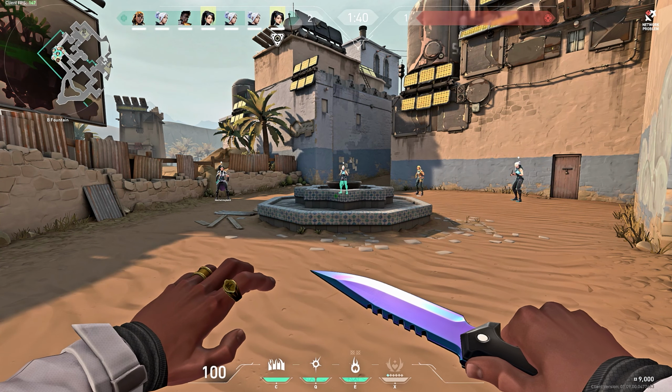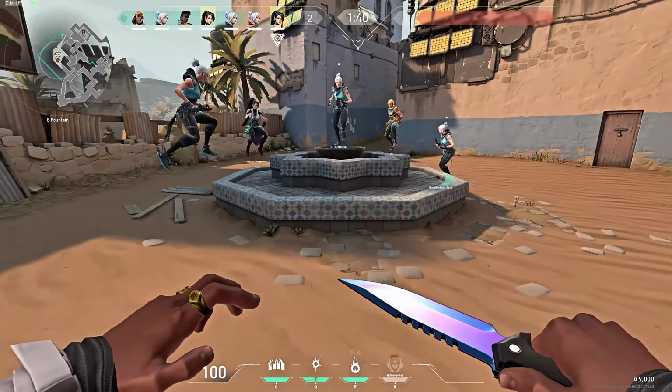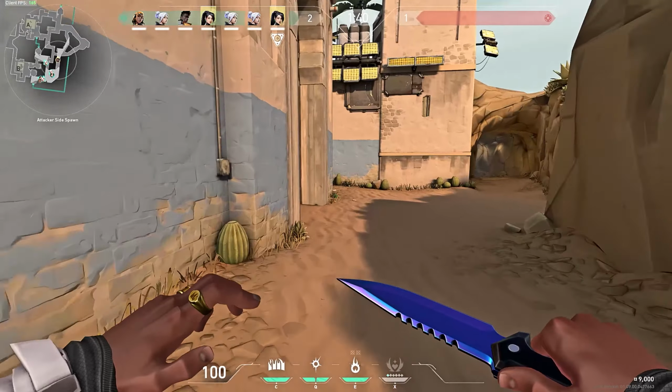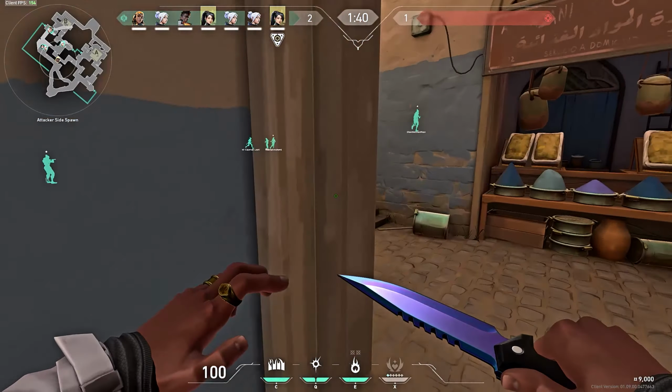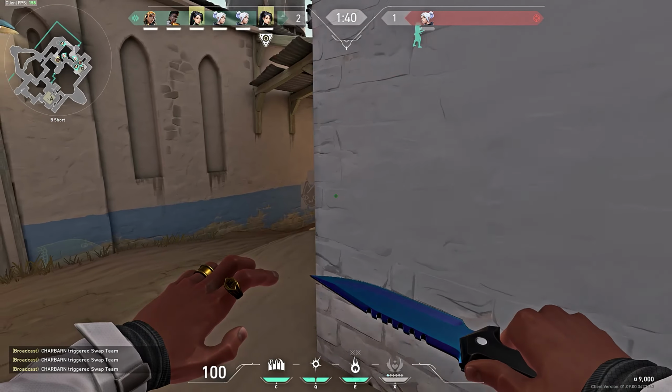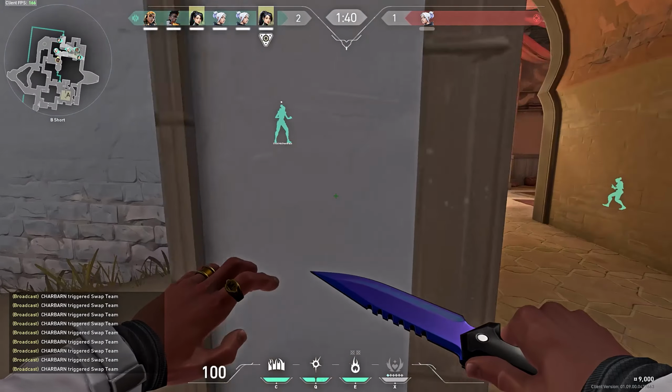I feel like I want to play with HUD off, but then I can't see him on the minimap. Oh god, I wasn't paying attention! Wow, oh no! You went really fast. Make sure you swap teams. You have 5 seconds. 2, 1. Oh, I hate the way he just disappears on the map.